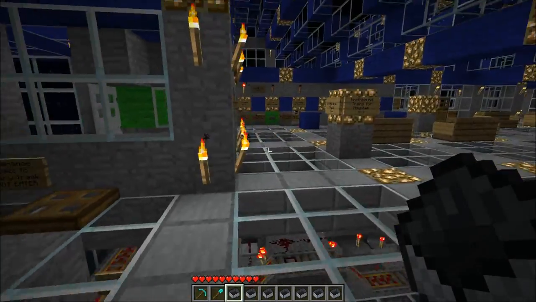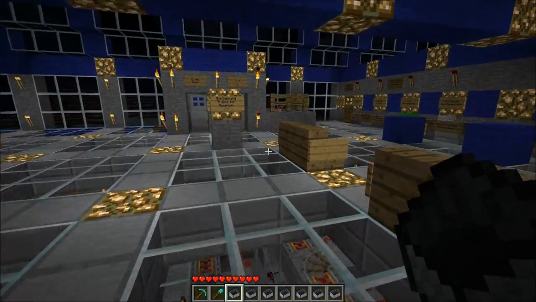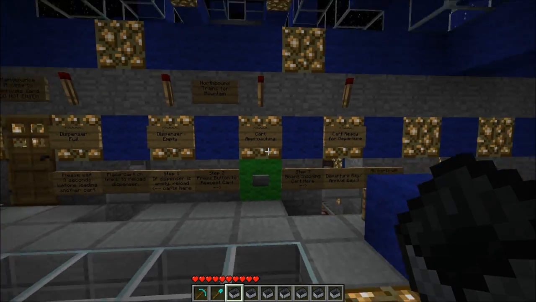All right, so that's all we need to see at Tundra Station. Now I'm going to head down to Mountain Station and show you how it all works. So I'm going to request a cart here. Actually, I won't board this one.